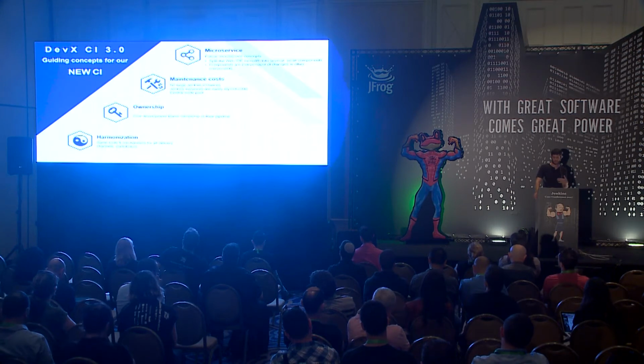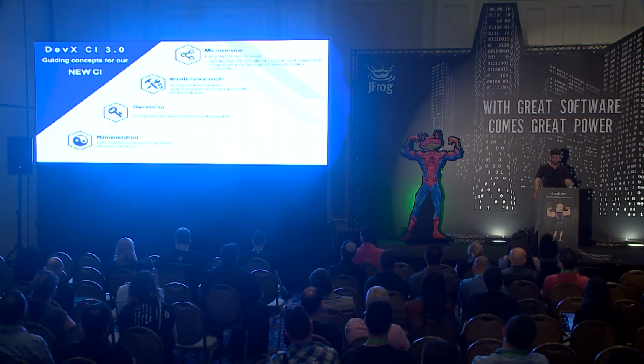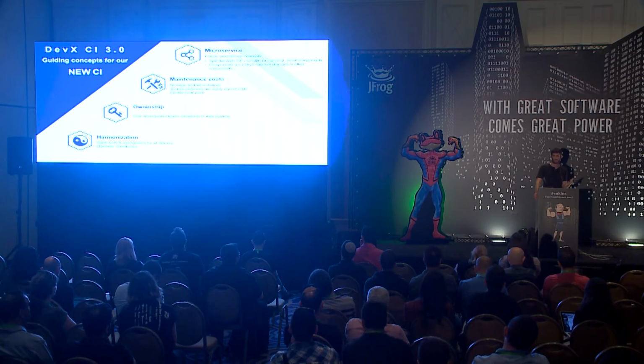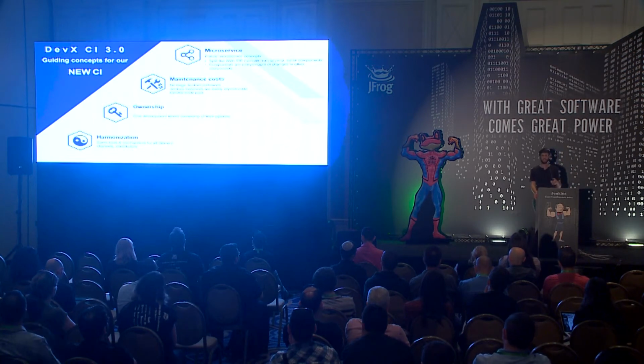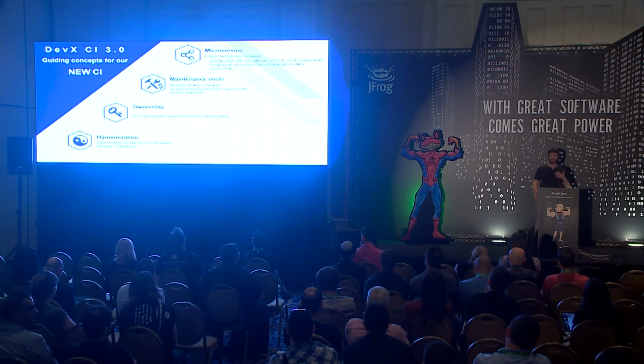The other thing is the maintenance costs, not in terms of money, but in terms of maintenance work. So we decided not to have a large Jenkins instance. It doesn't scale well. It can be done, but it's hard to do. We want the smaller Jenkins instances to be easily reproducible, so if a Jenkins server suddenly dies or crashes, and we've all been there, it's easy to reproduce.